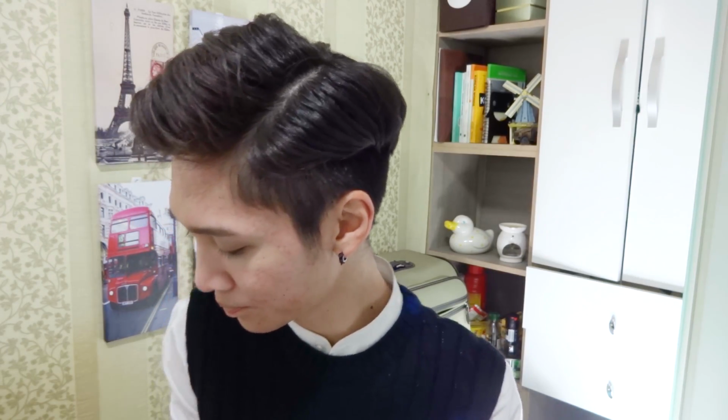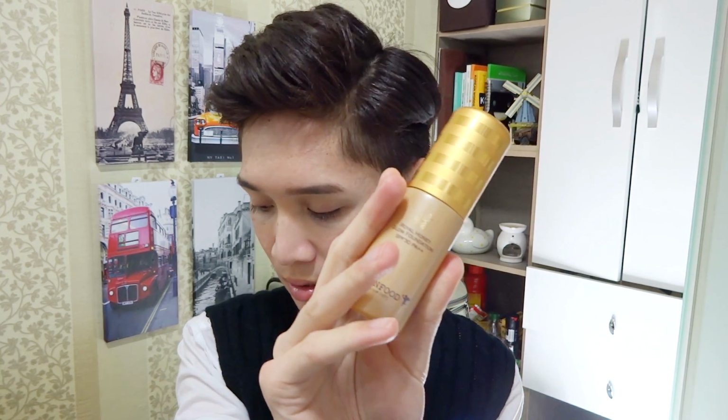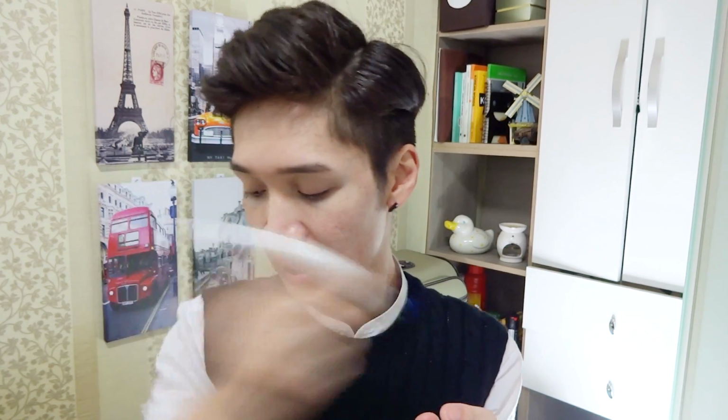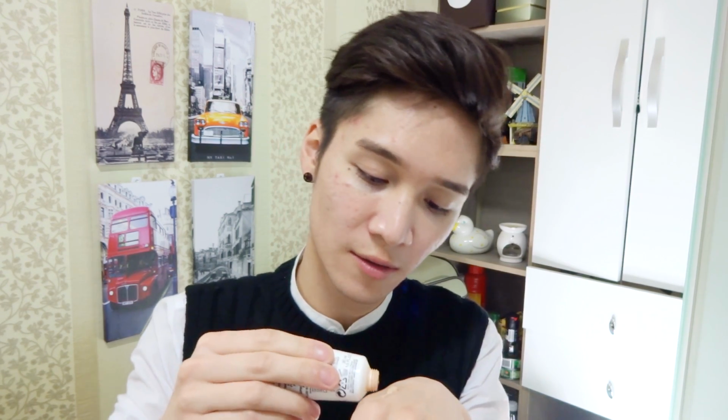And then I mix my two foundations. I mixed the Skinfood Royal Honey Glow Foundation in SPF 30, and I mix it with the Vichy Dermablend foundation for more coverage. I don't use a lot of this. It's important to use very high pigment full coverage product, because that means you can just use less of it.